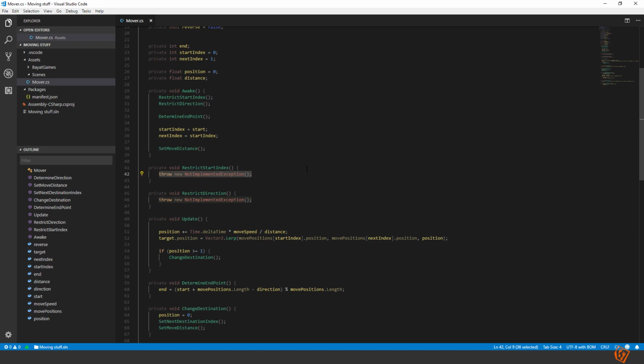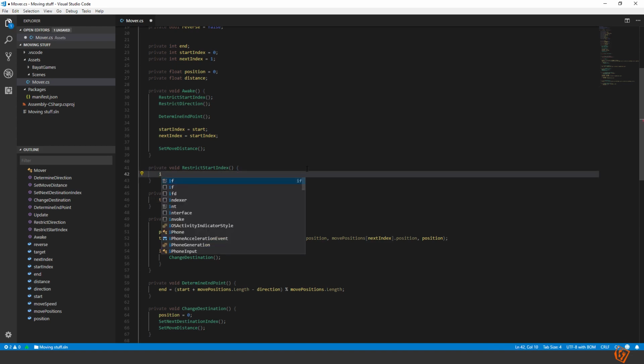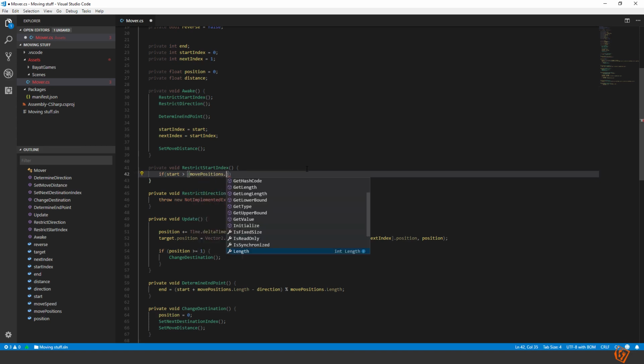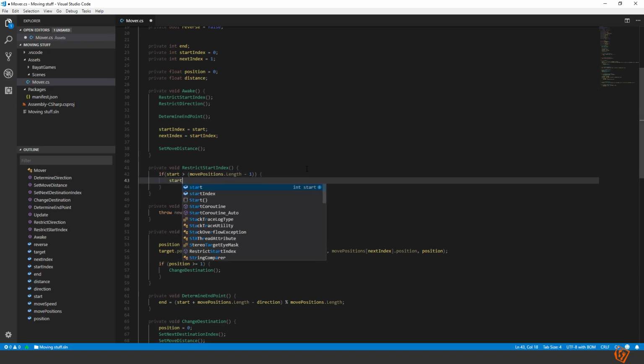Restrict start should only check if our start is larger than move positions dot length -1, then we can set it to start equals move positions dot length -1.